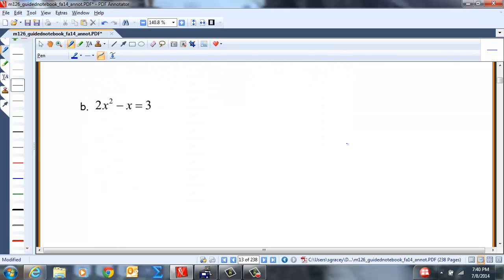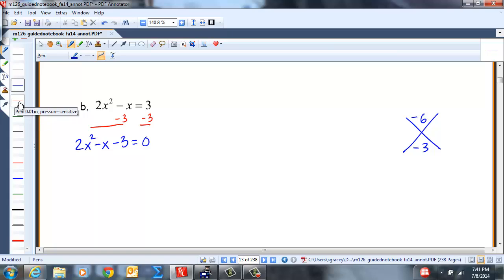The next one, quadratic in form. You learned several ways to solve an equation like this. I'll go ahead and solve by factoring, if it is indeed factorable. So we'll get 2x squared minus x minus 3 is 0. If you recall, you put the overall product a times c, so 2 times negative 3, at the top of the x. And at the bottom of the x, you put this last term here. We're looking for two numbers that multiply to be negative 6 and combine to be negative 3.